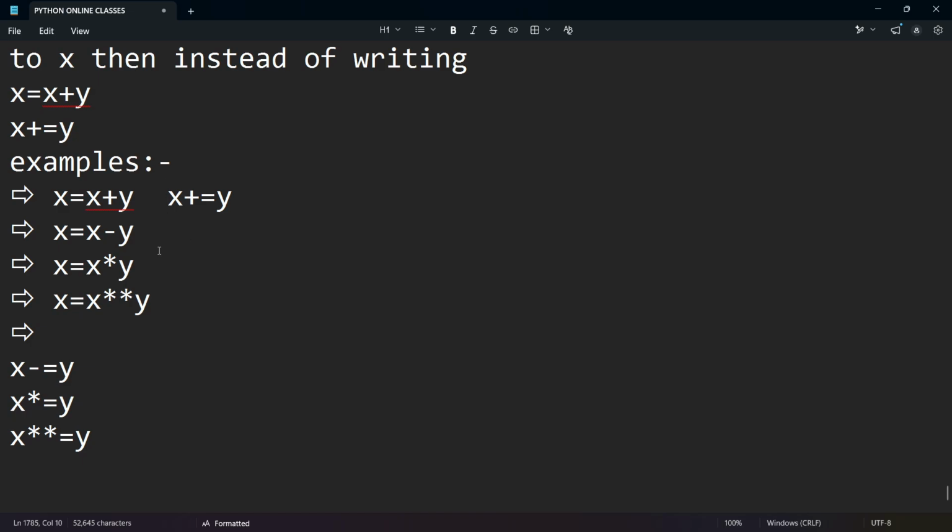We have x equal to x minus y, we can write like this. Now we have x equal to x into y, we can write x into equal to y.